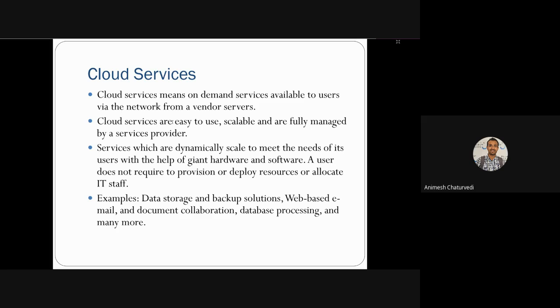They can use them over the network, the internet, and who provides these services? Vendors. These are cloud vendors, and these services are deployed at the servers of the vendor. Then cloud services are easier to use, scalable, and fully managed by the service provider.